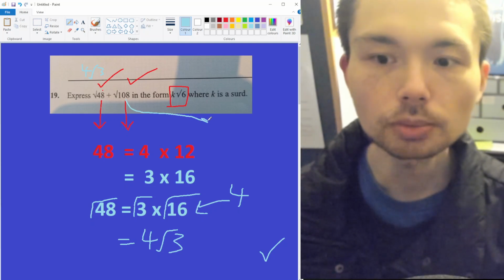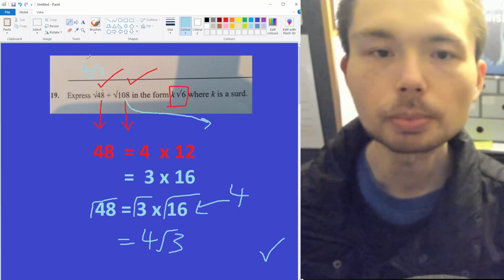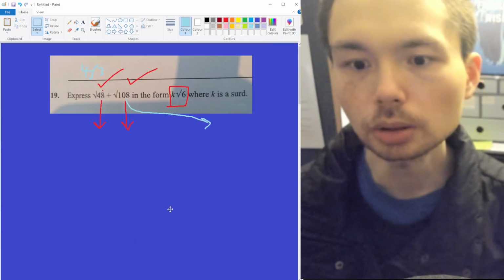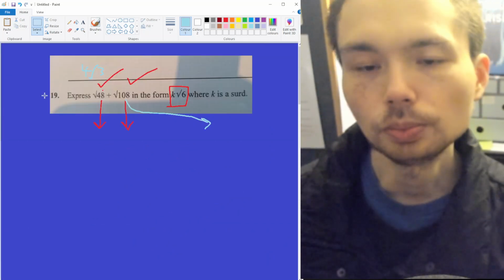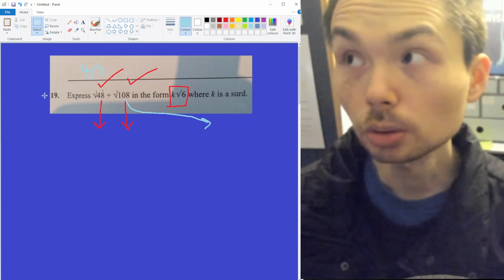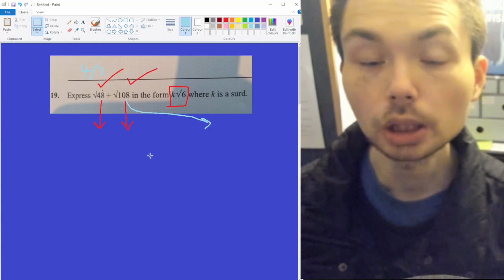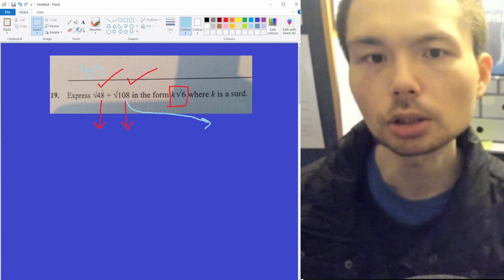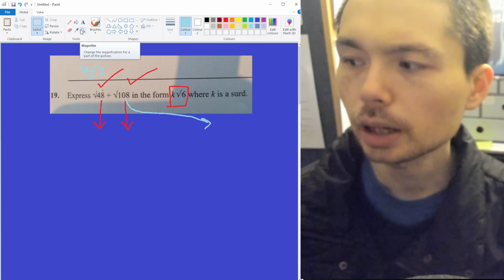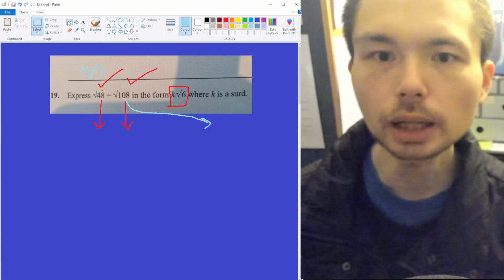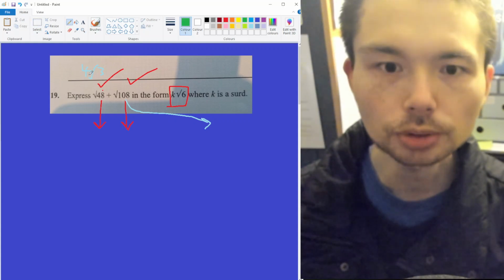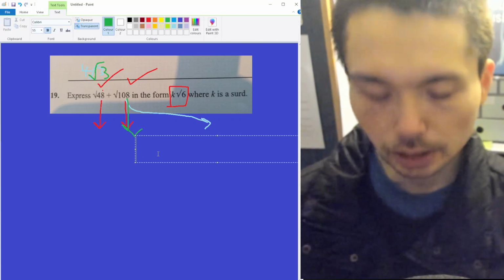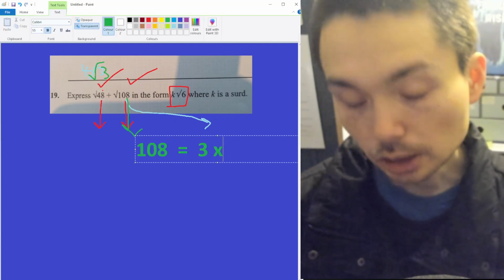We will now do the same thing with 108. Let's pick a few factors and then we split it up. 108, well, if we look at that, that looks like it's in the 2 times table, the 4 times table, and also the 6 times table, really. It's just about trying. Let's split that up. Let's think of the 3 times table. That's a clue. Why is William choosing 3? Because 3 is used there. So it's like we're cheating a little bit just by looking at the other one. 108 is the same as 3 times 36.